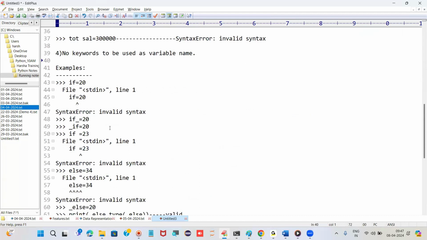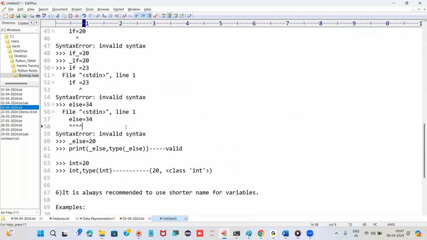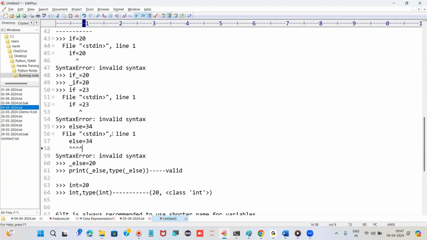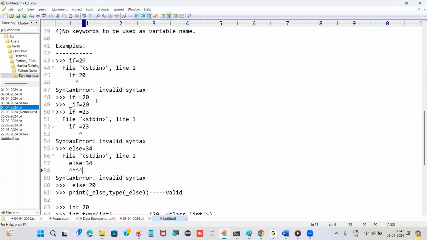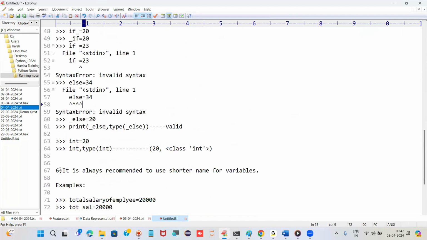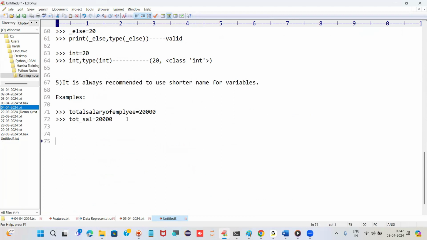Means if, else, while, for, right? These are special words and we cannot use them. Fifth, this is the fifth one. One more is there. Okay, fine. Sixth.